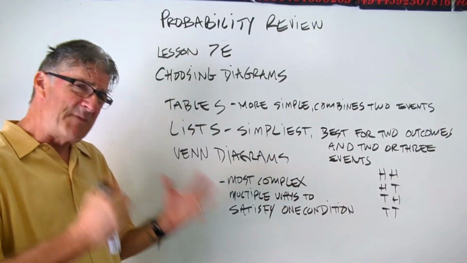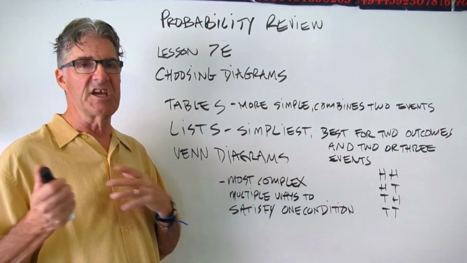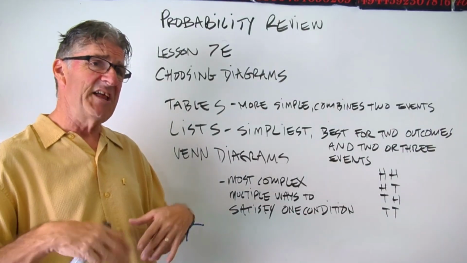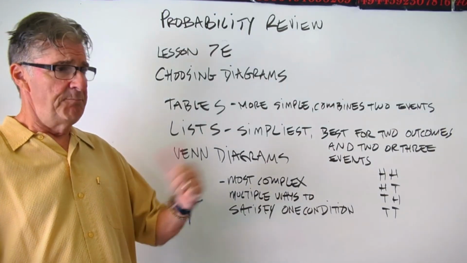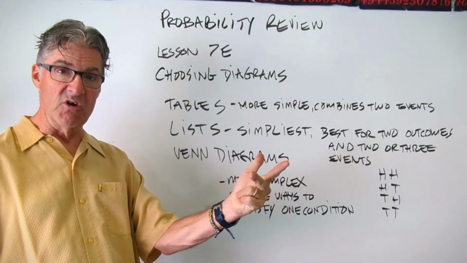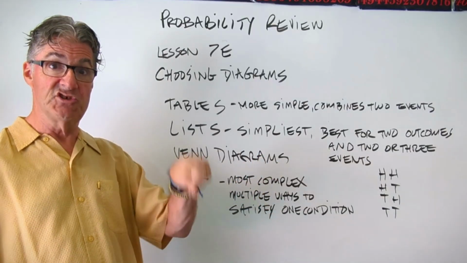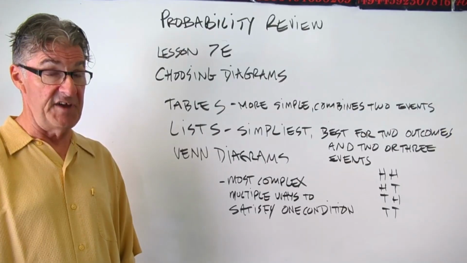The one basic way to get your head around this is there's multiple ways to satisfy one condition. Or we have like 3 conditions. Like people shop at Bashas', they shop at Safeway, or they shop at Costco. Or they shop at all 3 or any 2 together or none. That's going to be best handled with a Venn diagram.